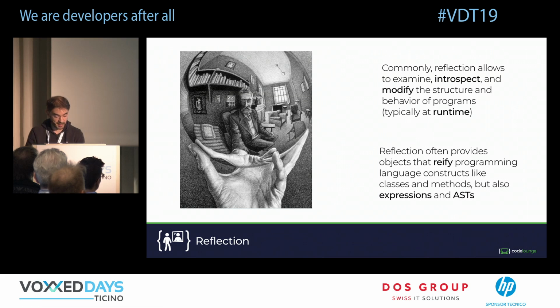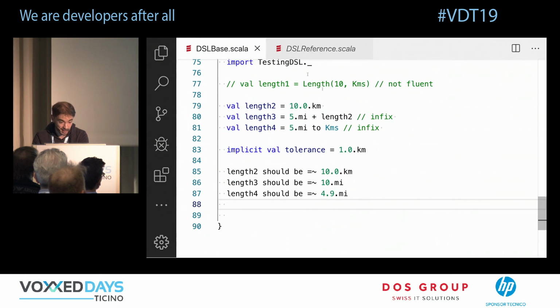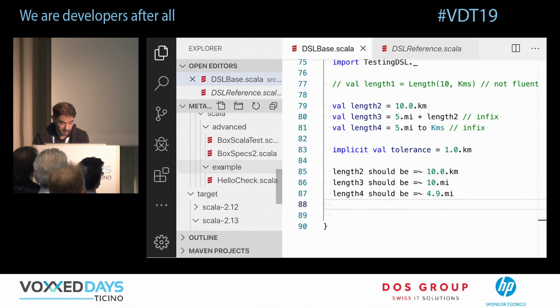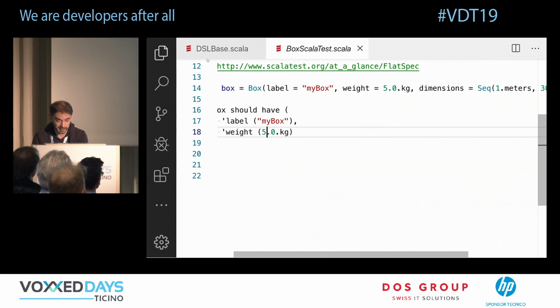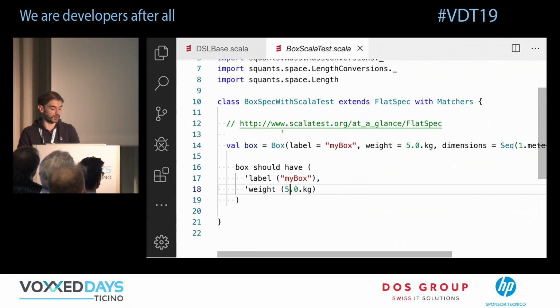I'm going to show you, for example, how ScalaTest solved with reflection the problem of testing that I showed to you. So in ScalaTest, you have something like this. The assertion that I wrote to you uses this thing here, which is a symbol. So in the end, you have this tuple, and then you can really, with reflection, construct an assertion which will talk about the fields of a box. What's the problem here is that if you're like me, sometimes you put some typo, the compiler will not complain and that will fail at runtime, okay?